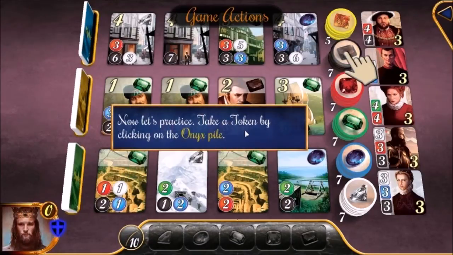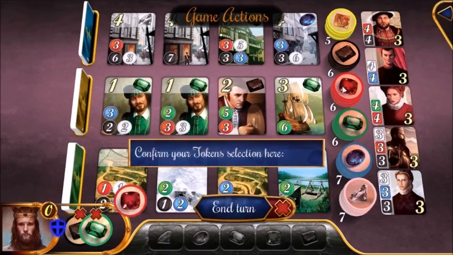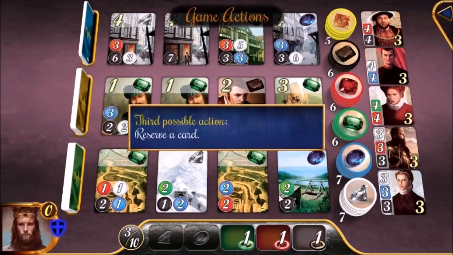Now let's practice. Take a token by clicking the onyx. Okay, that's not all that difficult. Emerald, and then a ruby. So that's one action I can take, and then I end turn. And then you can see your resources pile up down here. I like how the UI has everything laid out.